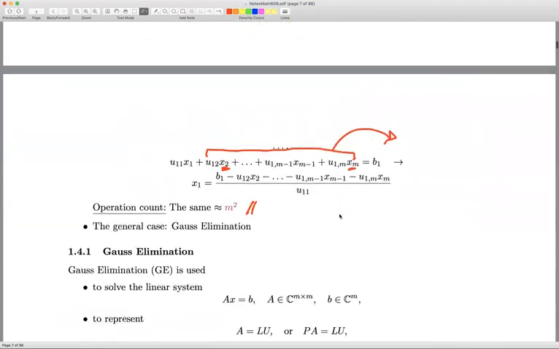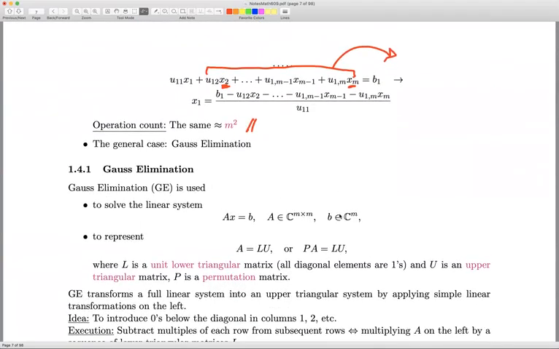Now, we continue with the next method, which is Gauss elimination. Gauss elimination is a very widely used method for solving linear systems, and it is a method that probably you have studied quite intensively in linear algebra. At least here in this class, we will view the Gauss elimination method in two ways. We will see how we can use it to solve linear systems AX is equal to B.